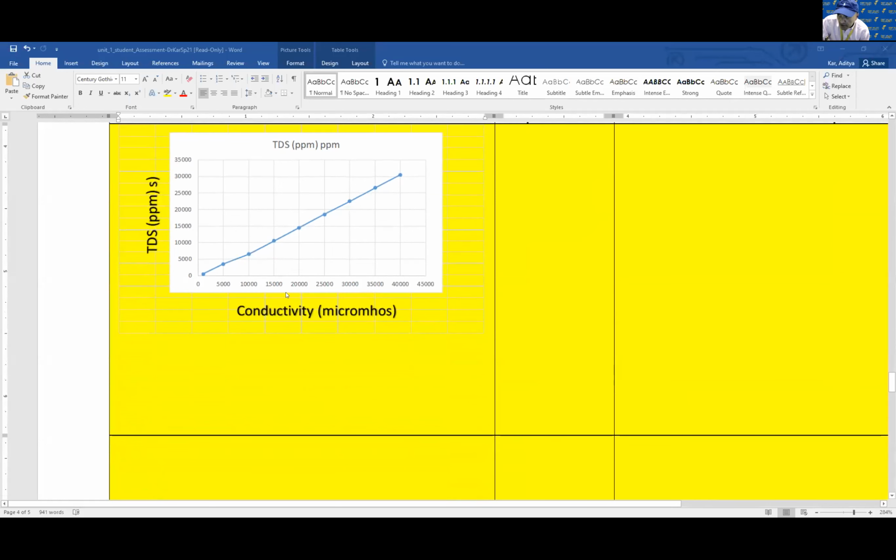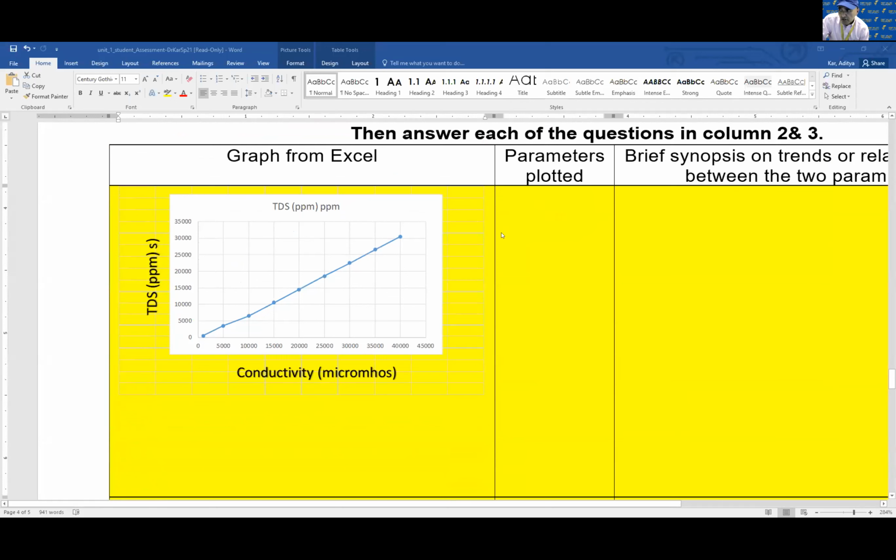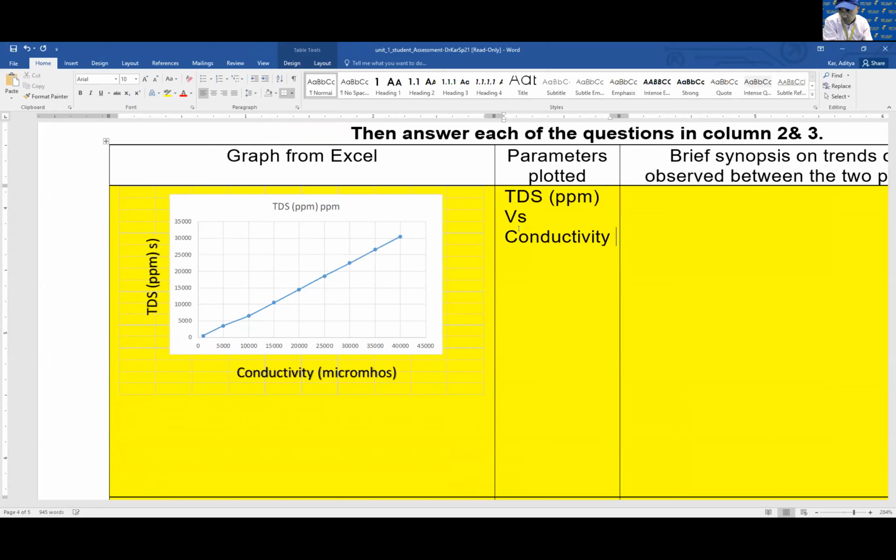So see here, I brought in the graph. It says parameters plotted. So your answer would be in this one, TDS in ppm versus conductivity in micromhos. Those are the two things I plotted.